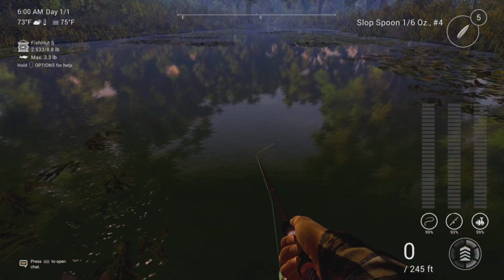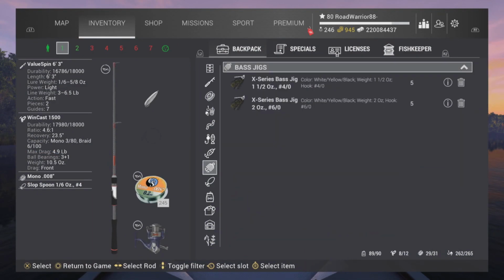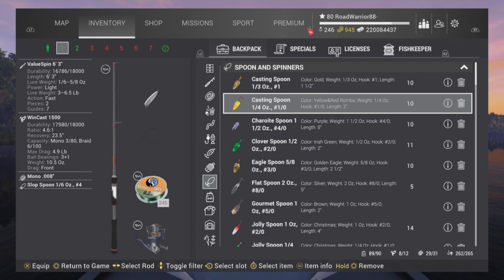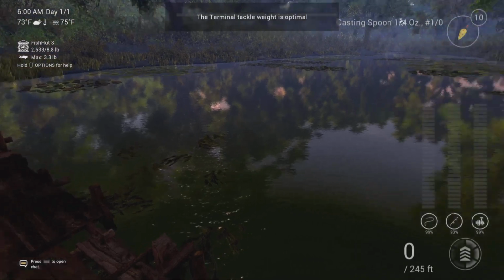Now the bass is what's going to pay the bills. Again, focusing on bass, this spoon right here costs, I think, 2 bait coins, but it's well worth it. And I'll show you why in a second.